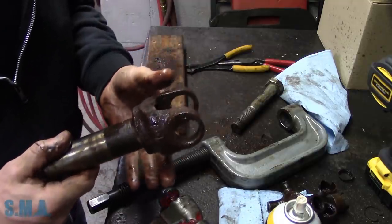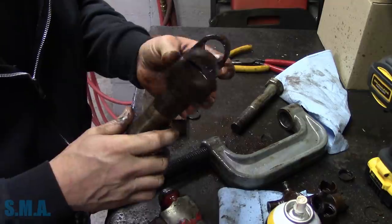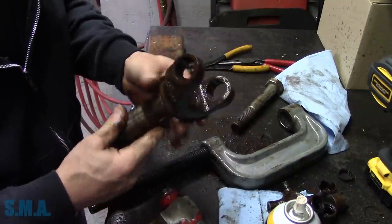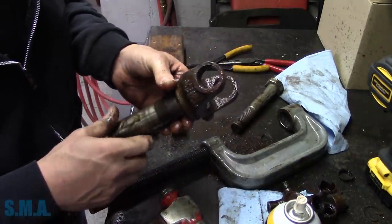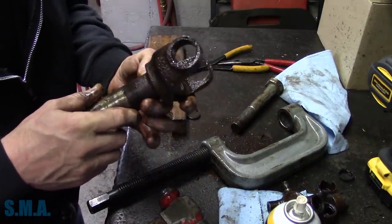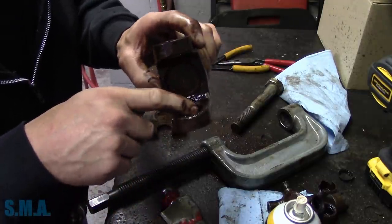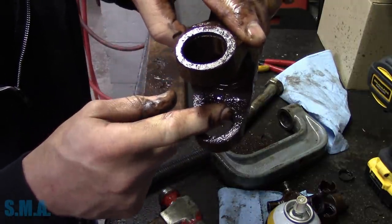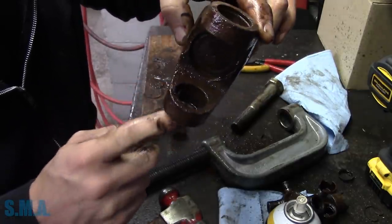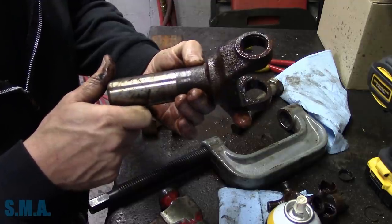Okay. I'm gonna go clean these up. Wire wheel them. You got to clean out the groove. It's always important to have a good clean groove. Use a pick, scrape around in there, get out all the crusty stuff, and then wash it out, and we should be ready. And these little burrs on the inside from knocking the cross through, you can't hardly see them on these ones, but it puts that little burr. We're just going to go in there with a round file and knock the edge off it, and I'll go see if our new U-joint's here.